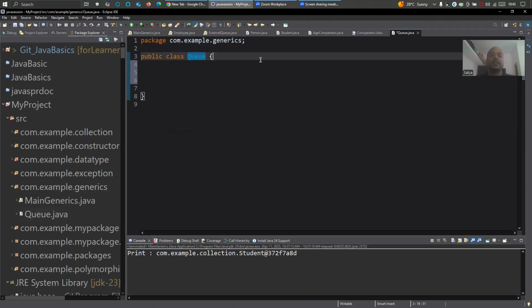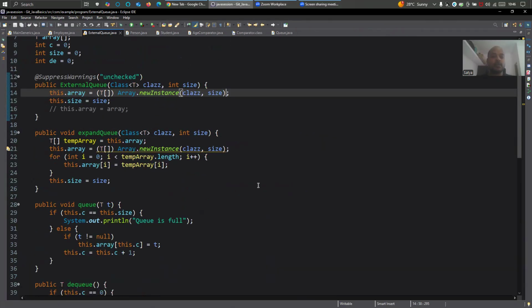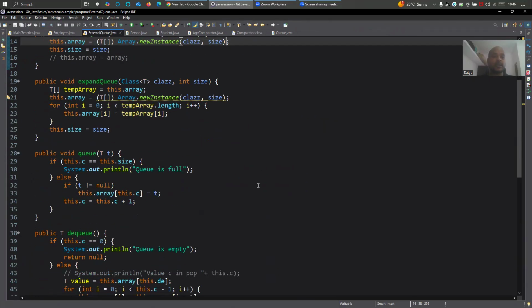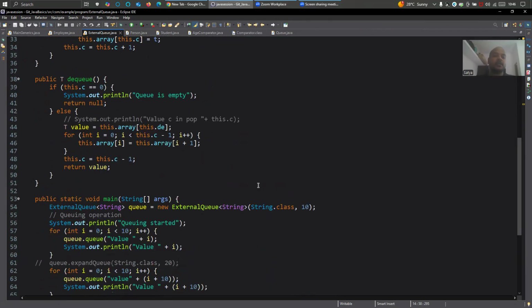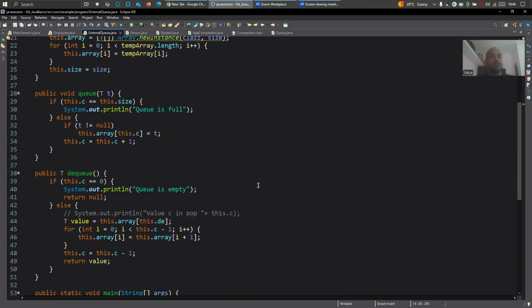So see, I'm creating a class with queue, right? And what I'm trying to say, I'll pass here T. That is, type of object, right? So if you see where this goes, I'm going to implement this total kind of class, and maybe the same thing you can see, right?